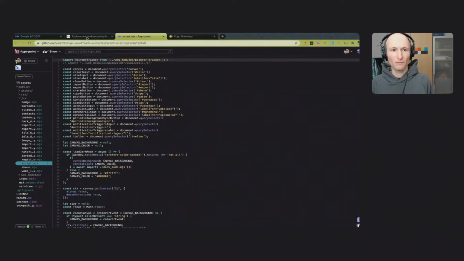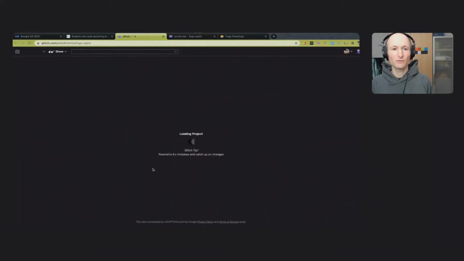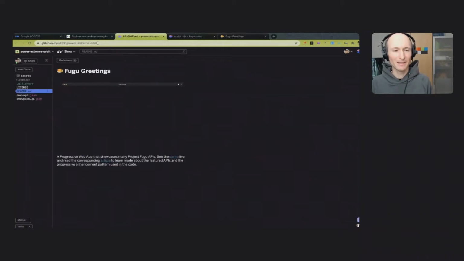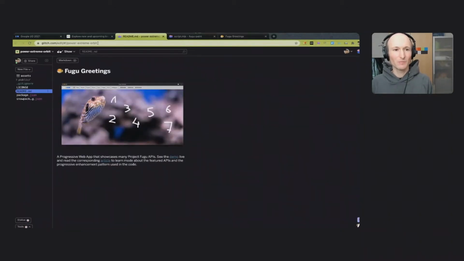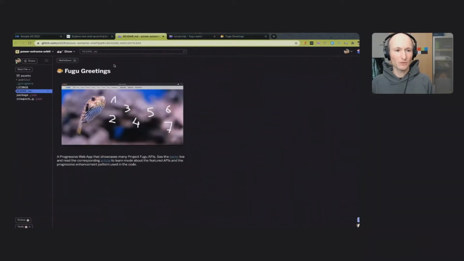And when you go there and click the button on the Codelab Remix, you will create your own remix of this. And as I do this now, you can see I get a new URL. So mine is Power Extreme Orbit. Wow, that's a nice URL. You will have something else, of course, but it will be an exact copy of the thing that I have over here.